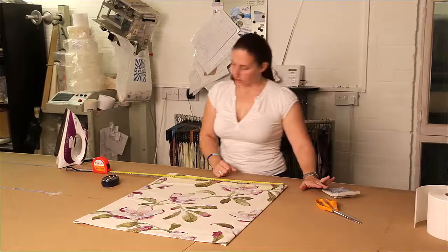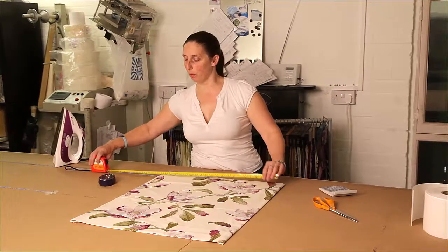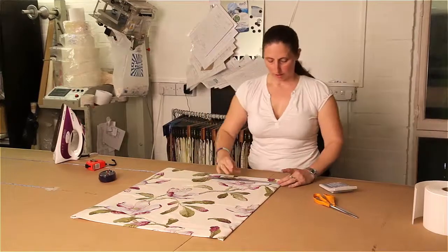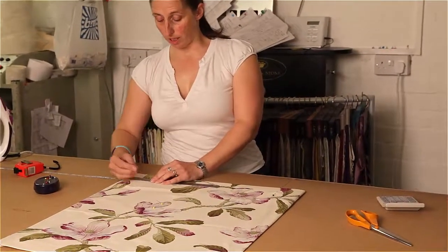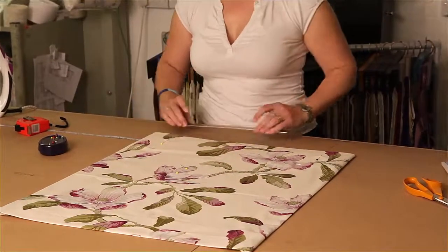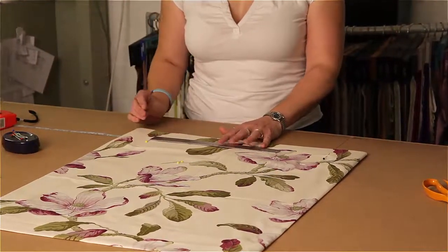So the distance between the two middle eyelets is going to be 14.5. The ones at the side then are going to be 7.25. If that all makes sense, then I'm doing alright. 7.25 then means that the first eyelet at the sides is going to be there. Well, at the opposite side, because we always do the outside eyelets first because they are the fixed ones. The ones in the middle technically could be less than that.